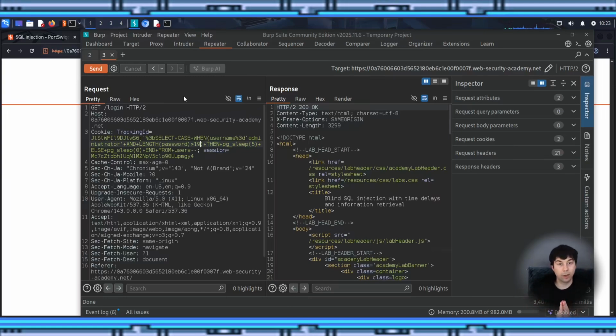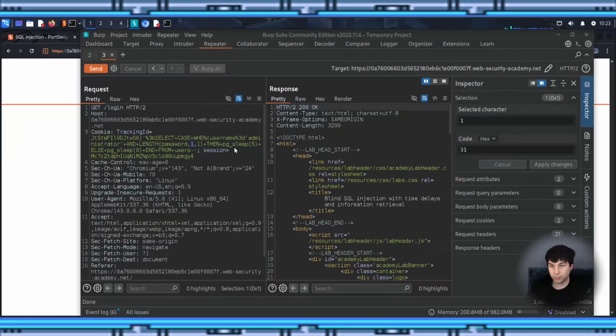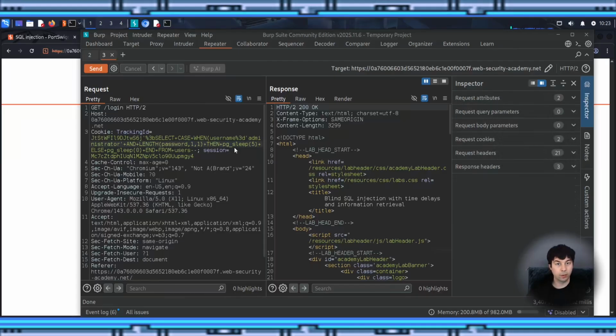Okay. So now we've got to refine our query to try to figure out what the password might be. We'll start right where that 19 is, and we're going to backspace all the way to password. From here, we're going to do the comma 1, comma 1. So we're going to do the first character right here in the password, and we're going to say, does this equal single quote, a, single quote.